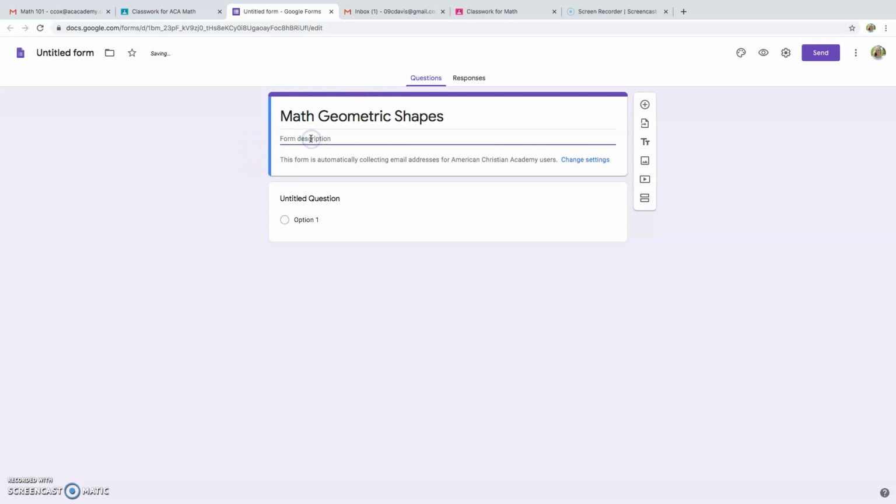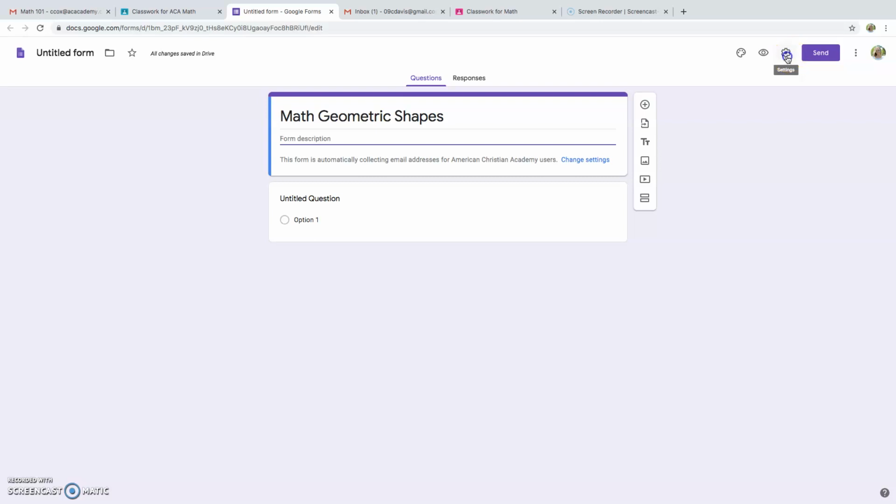You can describe, I'm not going to put a description there. And then this is automatically collecting email addresses for ACA users. This way you know the actual email address for who is submitting each one.